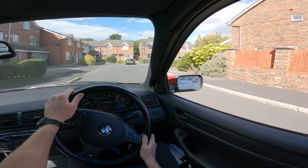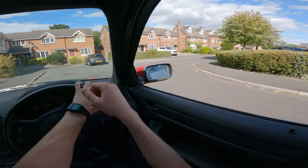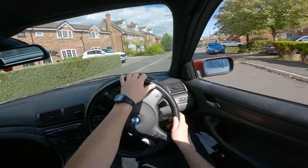We might be ready to sell this absolute schwagen.